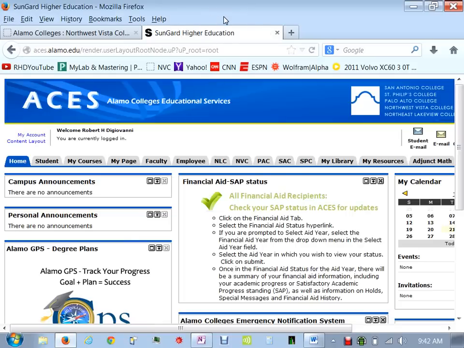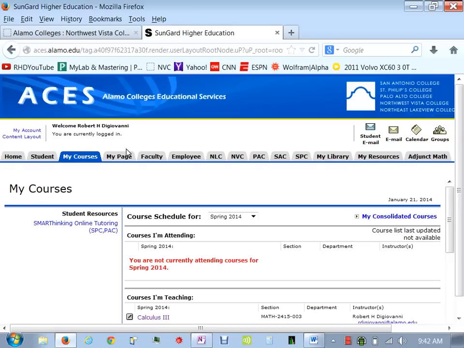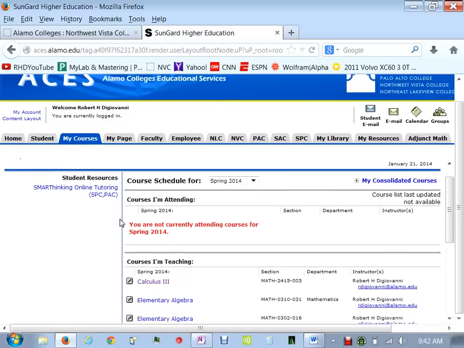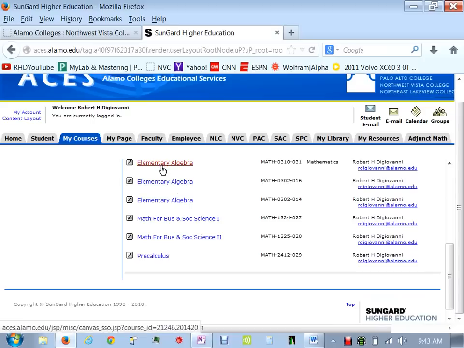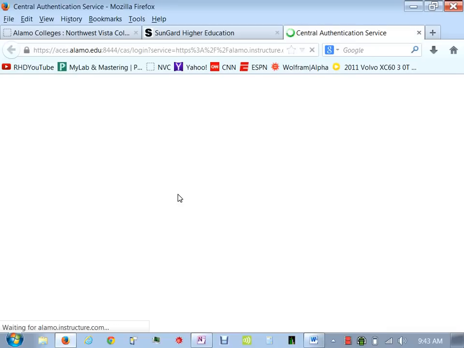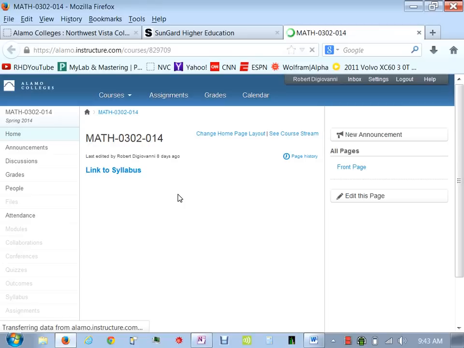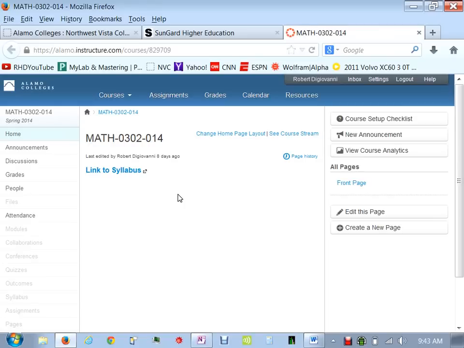Okay, so everyone is okay logging into ACES? All right, and then how do you get to your class? My courses, right? Make sure it's your spring semester; these are all the ones I'm teaching. So we are section 14. Here's the page for our class. I keep it pretty simple. Right now, all it says is link to syllabus. If we do these videos, I'll put a link to the YouTube playlist. You just click it, and it'll open up in a new window, and you'll be in YouTube.